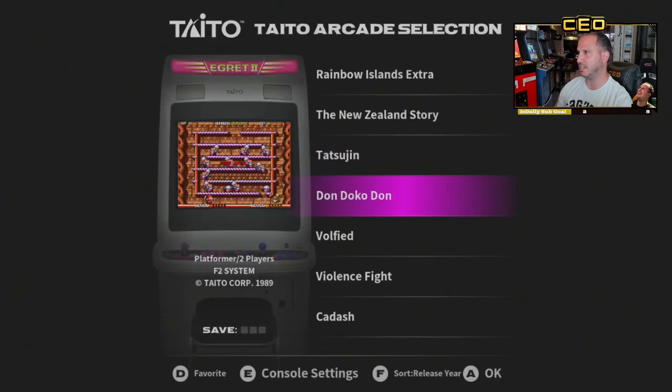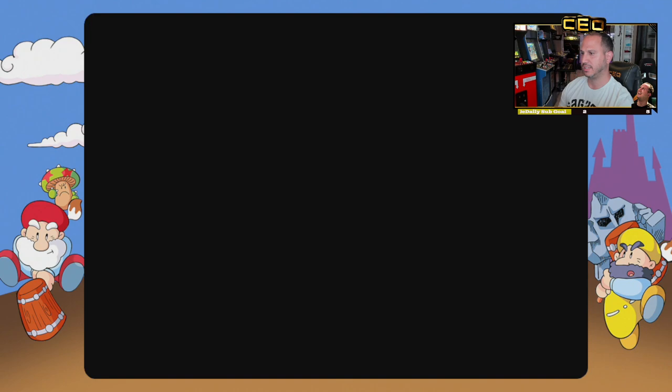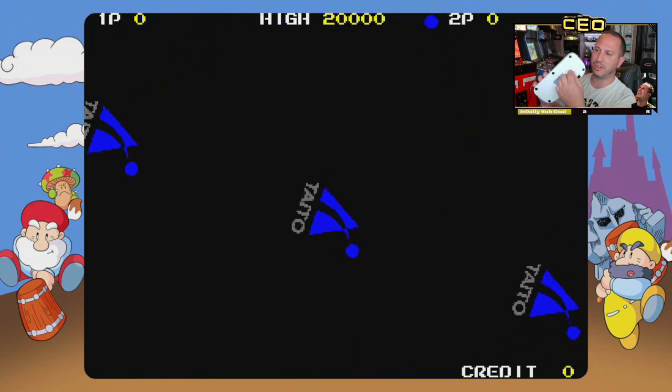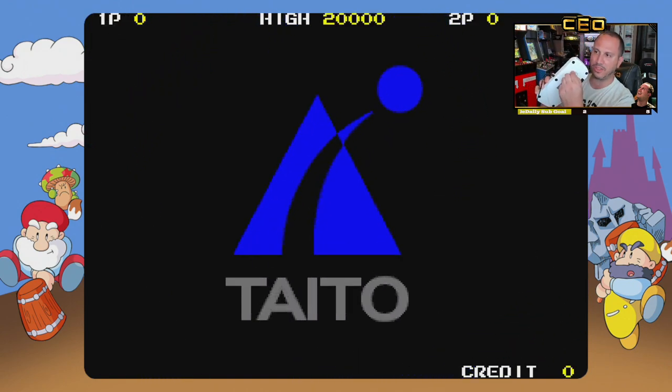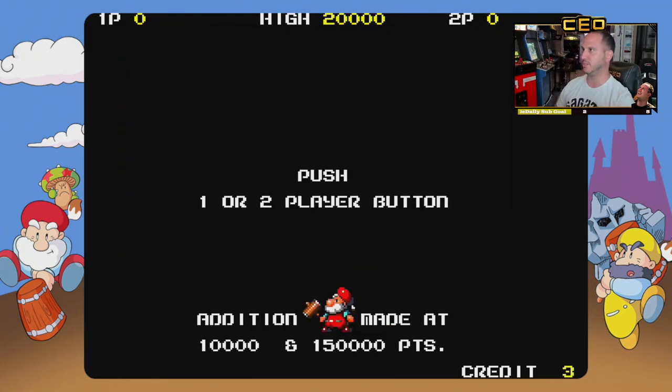Don Doku Don, another little hello Carmen, and then boom, switch back to four-way. JT, we weren't in here earlier, but it'll actually switch from 8-way to 4-way with a little knob underneath the bottom of the stick. So, and the games tell you what to do.